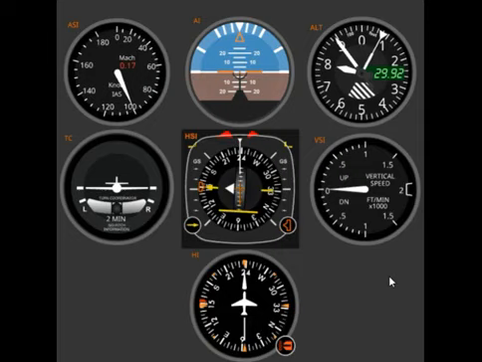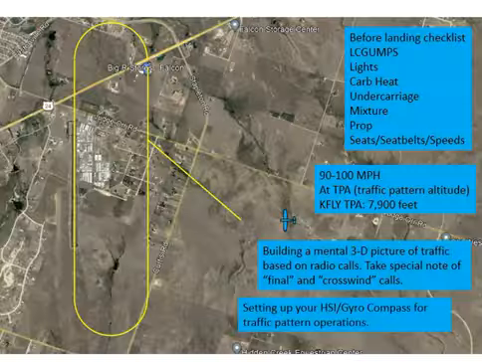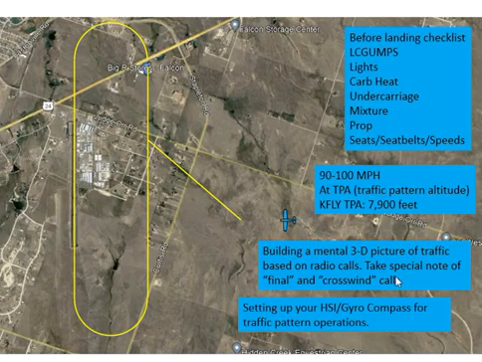So this is a good technique that you can use for using your instruments to align yourself perpendicular with the runway while you're still 3, 5, 7 miles out, and you can't even see the runway. You see the airfield, but you can't see the runway itself. And so now you can orient yourself to that runway. All right, so there you go. That's how I set up my instruments relative to the airfield, etc.